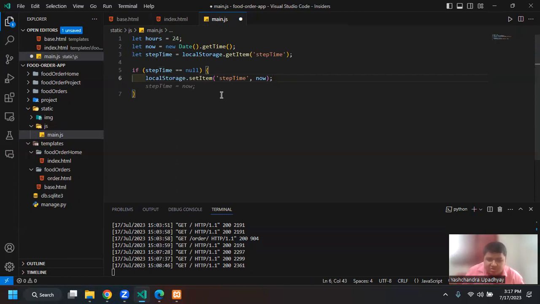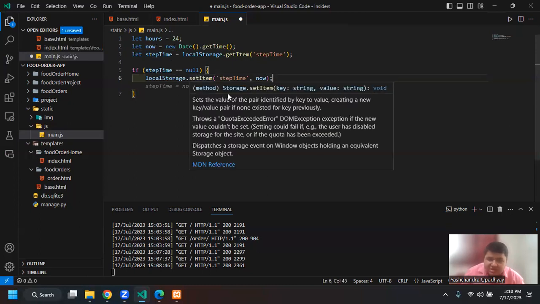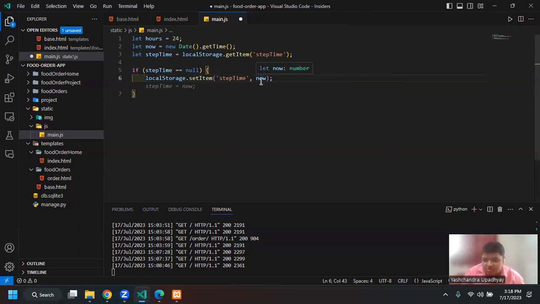I can close it, but it is probably really fast. So what I'm doing is, if there is no step time, let us say step time equal to null, that means user has not visited my website. What I want to do is in the local storage, I want to set an item of step time to now. Now is basically the current time frame in millisecond.